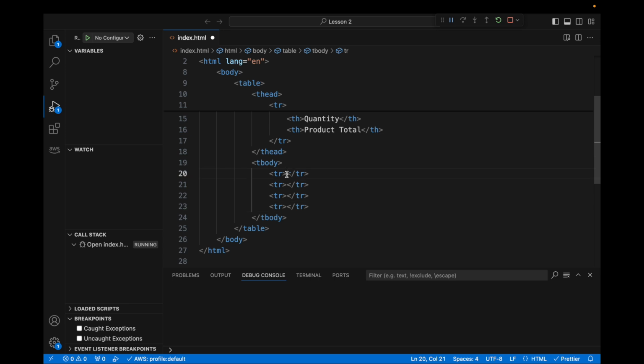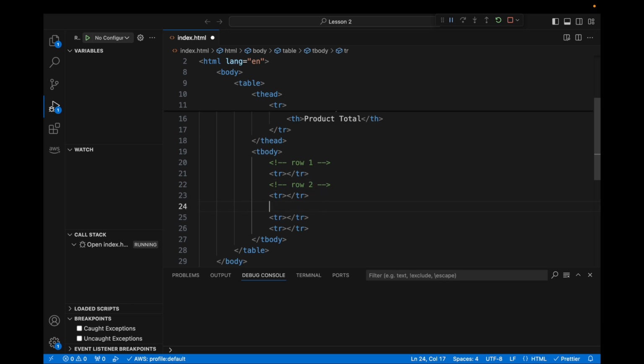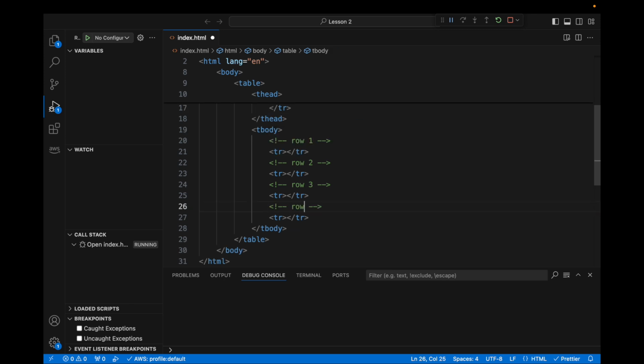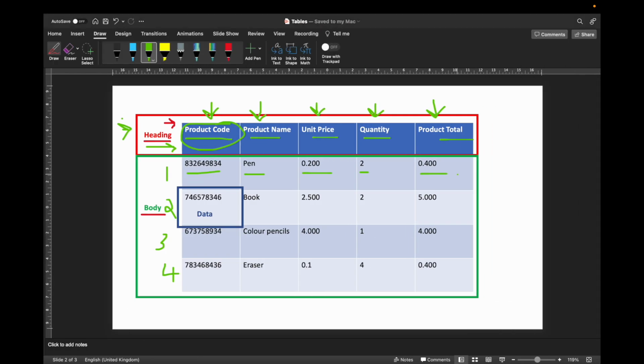So I'll go to the first row. Let me just comment it here so it becomes easy to see: row 1, row 2, row 3, and then this is row 4. So we're in row 1 right now. We need 5 different values.